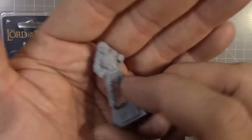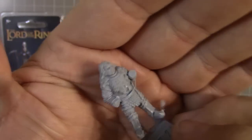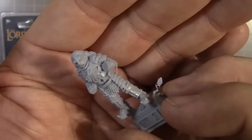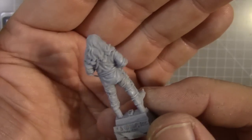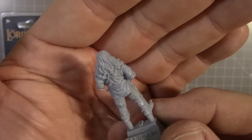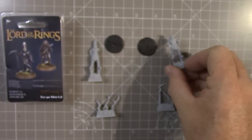And this guy isn't too dissimilar either. Really distinctive look. You see him a lot in the movie, as I've said before. Just a lot of detail. I sometimes find, and I know this is going to sound really weird, that the backs of models are quite boring. But I'm really intrigued by the amount of effort that's gone into the creases in the cloth around the back, which you don't always take much notice of, and it just shows the attention to detail that's gone into them.